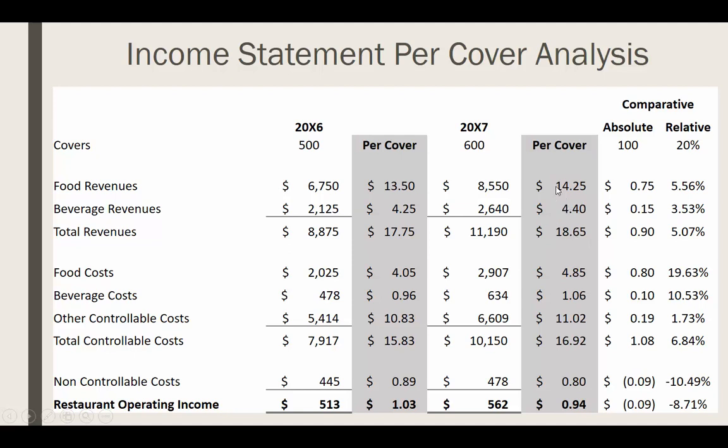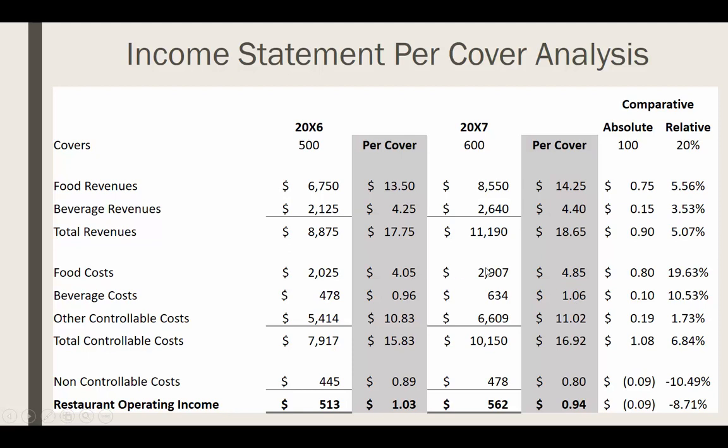Now what we can start to do is look at, well, we've got a 90-cent increase. We're pretty sure, if we do the math, we'll do it in a second. Where did that increase come from? Did it come mostly from food or mostly from beverage? Just taking a look quickly, we went up 75 cents in food per cover. So for each guest, we brought up how much we're collecting from people by 75 cents. That's great. And then 15 cents for beverage, so that's good too.